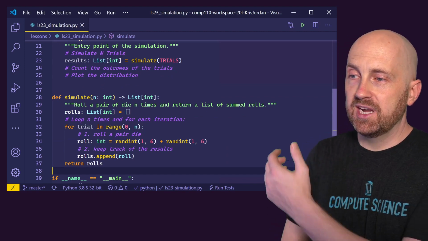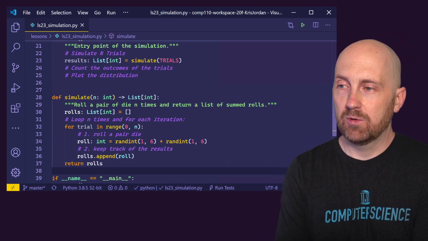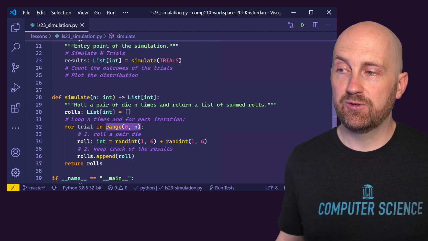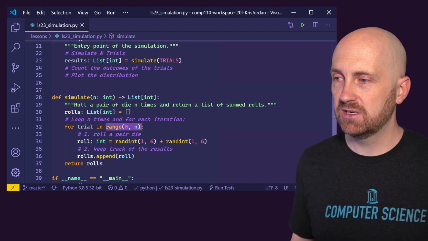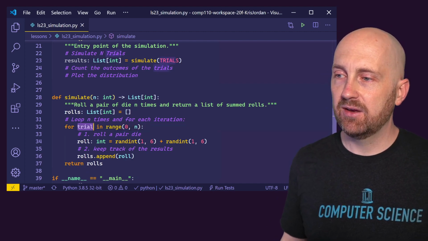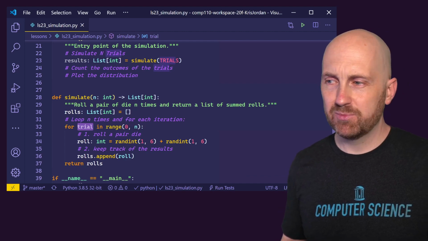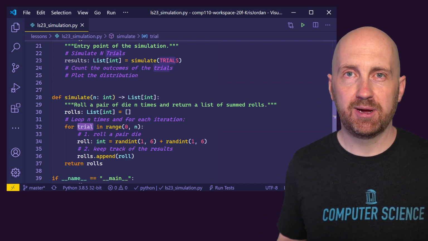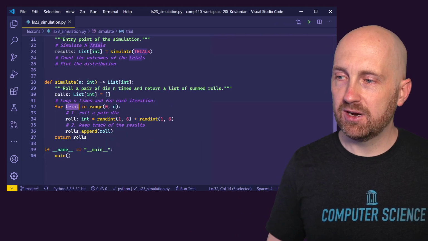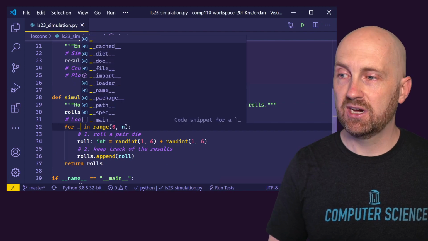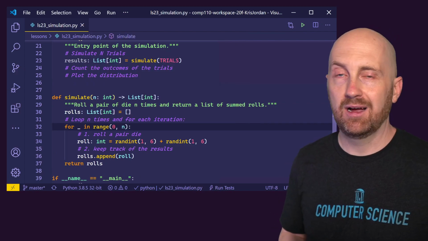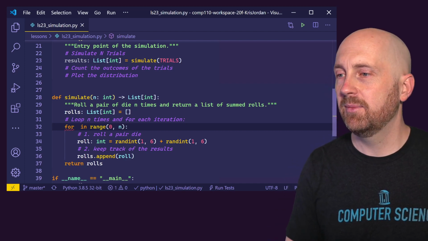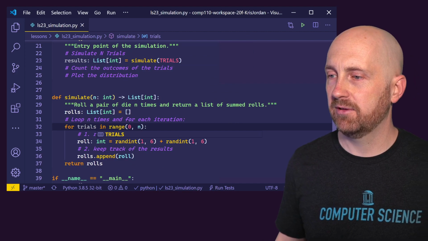And so we take a look at what we're doing and we see, okay, we're trying to loop n times. And so the way that we're going to get a sequence of n values that we can loop through is with our range sequence from 0 to n. And we're setting up this variable named trial, but we're not needing to use it, right? We just want what's in the body to happen n times. We don't really care about this variable name. We could even, if we wanted to, and you'll see this conventionally done in some cases, have named this an underscore to give some hint that, hey, this is sort of a fake variable name we're not going to use. But I think giving it a meaningful name here is totally fine.